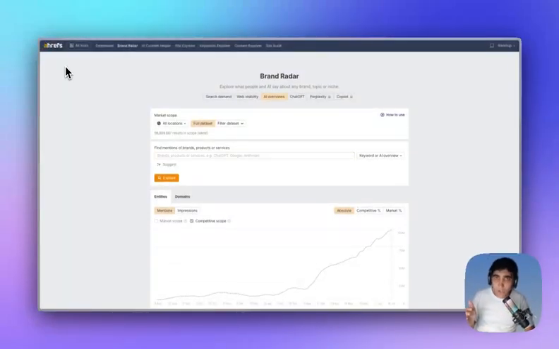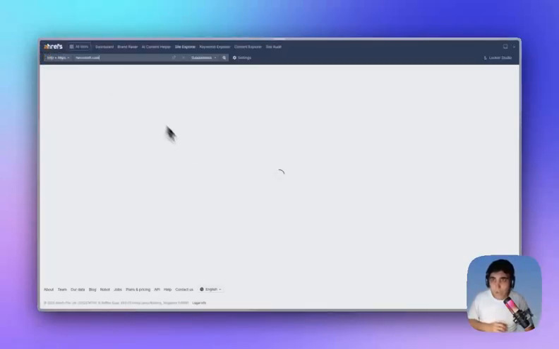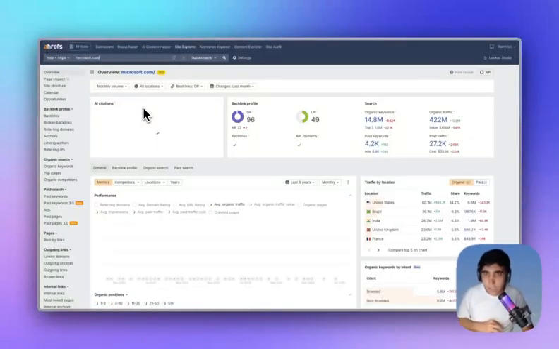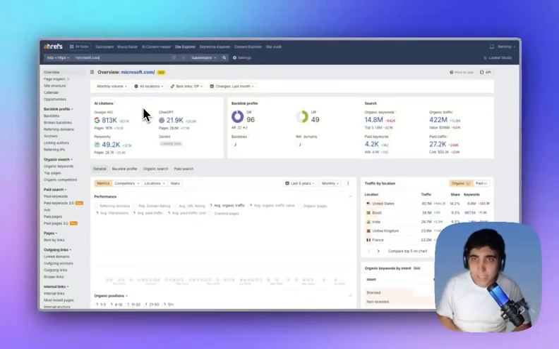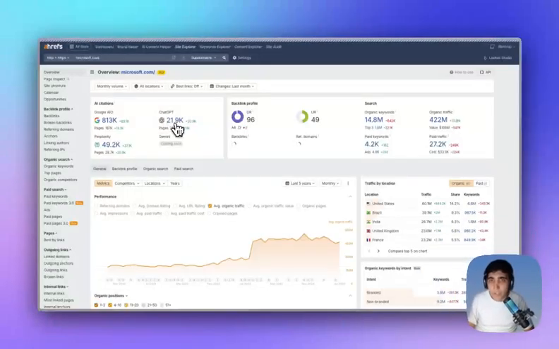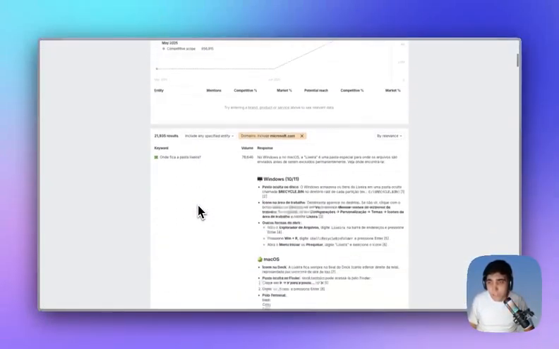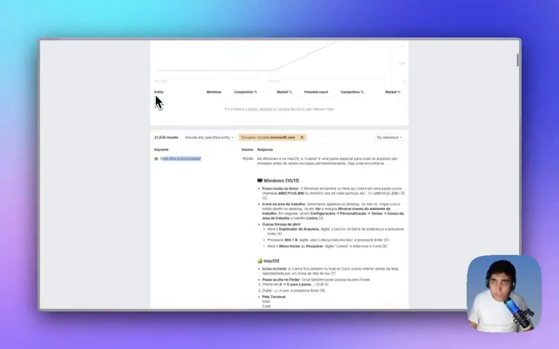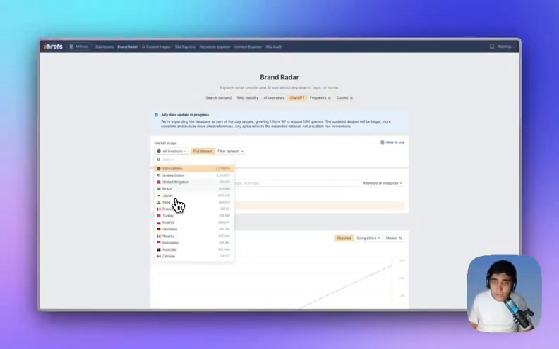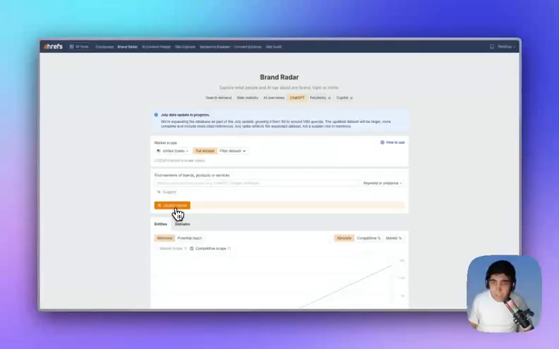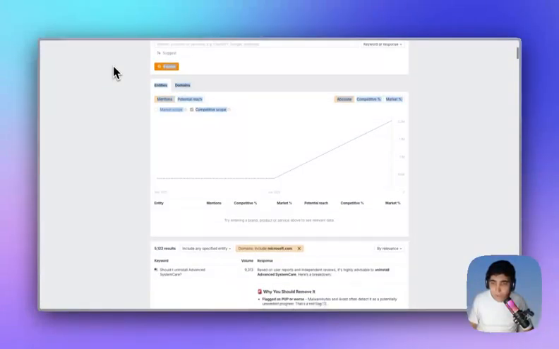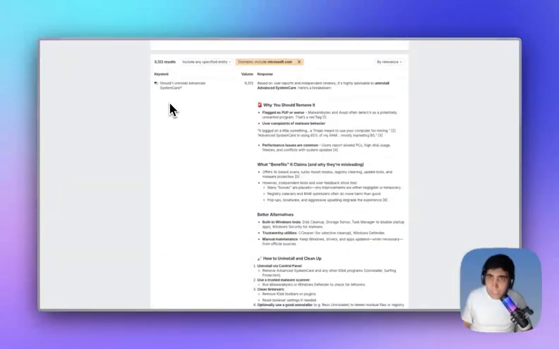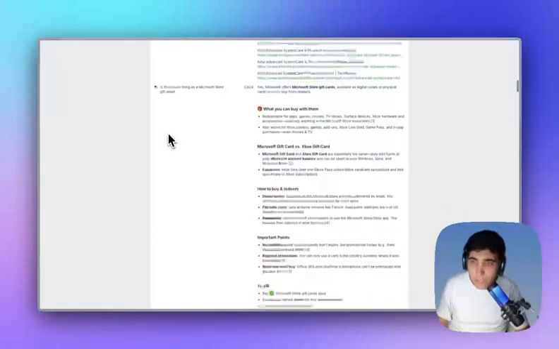The same thing goes for ChatGPT. If I go back here in the results and click into ChatGPT citations, it will take me to this page and show me exactly what the query is and the answer to that query. Here I'm seeing Brazilian Portuguese, but I can change it to United States, and then update results, and it will show me only queries in English for the US, for example.